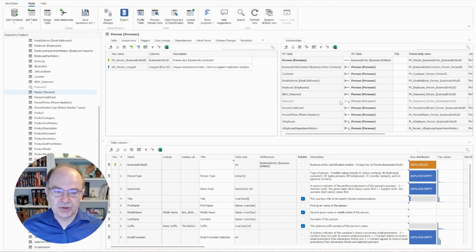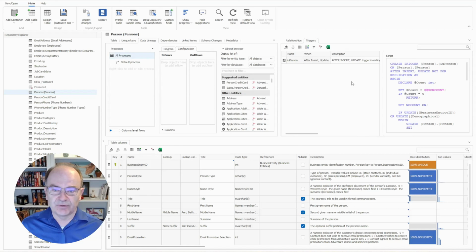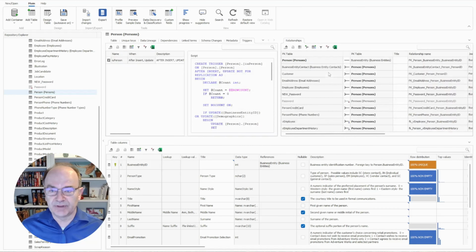And that way you can see, as I say, multiple parts of the metadata at the same time and increase your efficiency so you're not constantly switching back and forth between tabs. You can see those tabs at once. You can further move these tabs with a right click right there and move to the next tab group. And you can see it moved over. We now have this one in this group. Triggers has moved into the second group, and we could move it back right there with a move to previous.